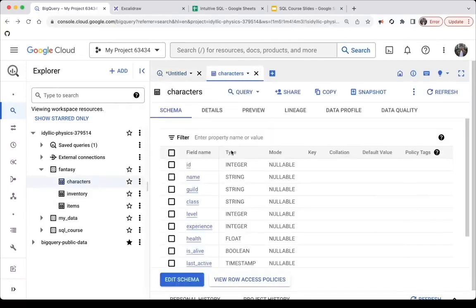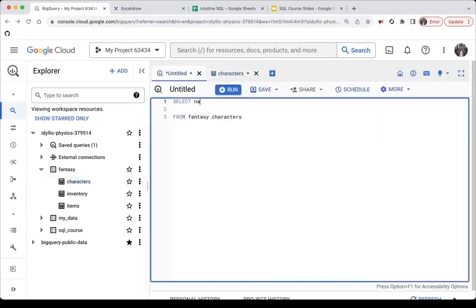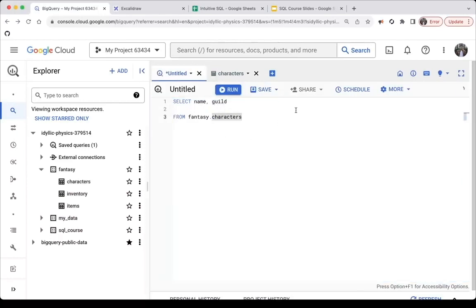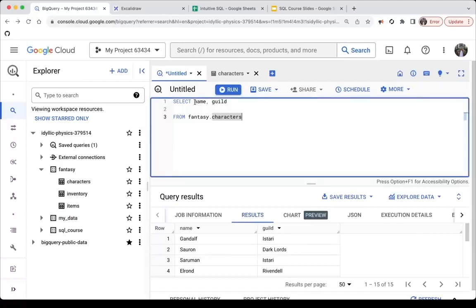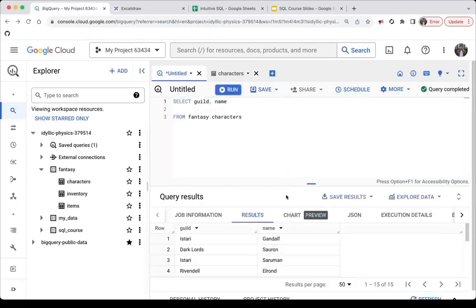Now, as you remember, we are able to scan up to 1 terabyte of data each month within the Sandbox program. And if we wanted to scan more data, then we would have to pay. So the question is, how many of these queries could we run before running out of our free allowance? Well, to answer that, we could check how many kilobytes are in a terabyte.